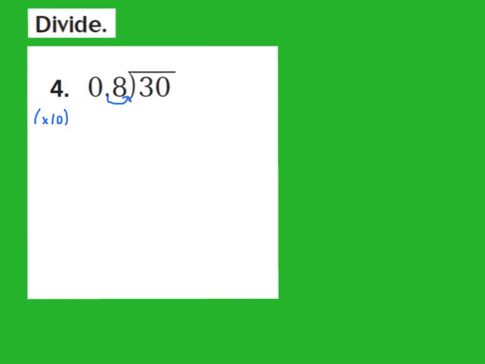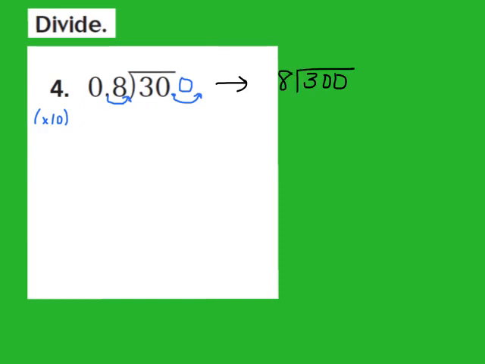So what that means is I first of all need to add a decimal behind my 30, and then I'm going to move that over one time to the right as well. Now the problem is there's an empty space. Well, we know that when we have empty spaces, it's okay to go ahead and add a 0. So that 30 now becomes a 300 because just like with our divisor, we also had to multiply the dividend by 10. So my new problem now becomes this, and I'm going to rewrite it out here. We now have 300 being divided by the whole number 8.